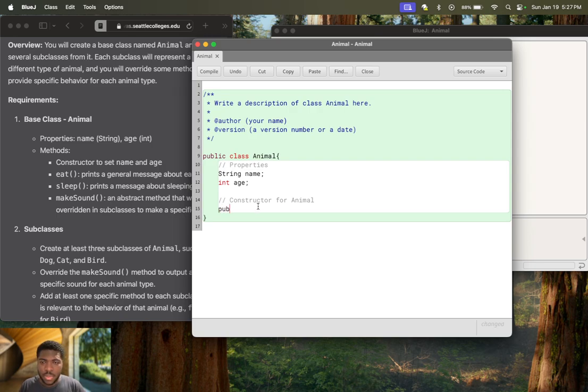Let's do a public Animal constructor. It's gonna take a String name and an integer age.